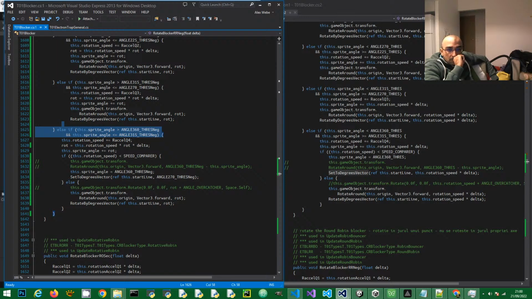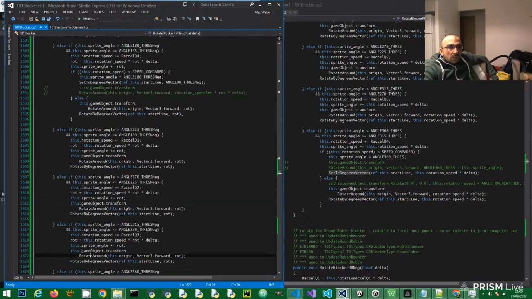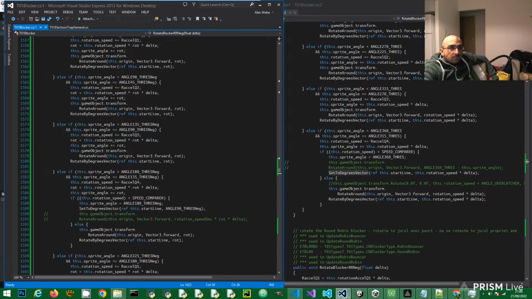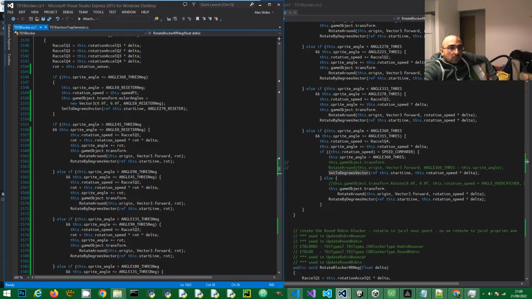Transform. Rotate around this origin. We have another rotate here. Rotate around. Set degrees, rotate around. Rotate around.